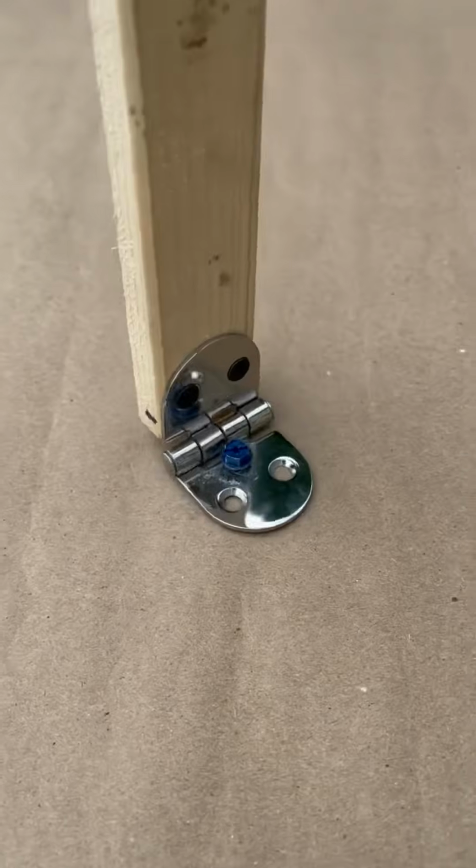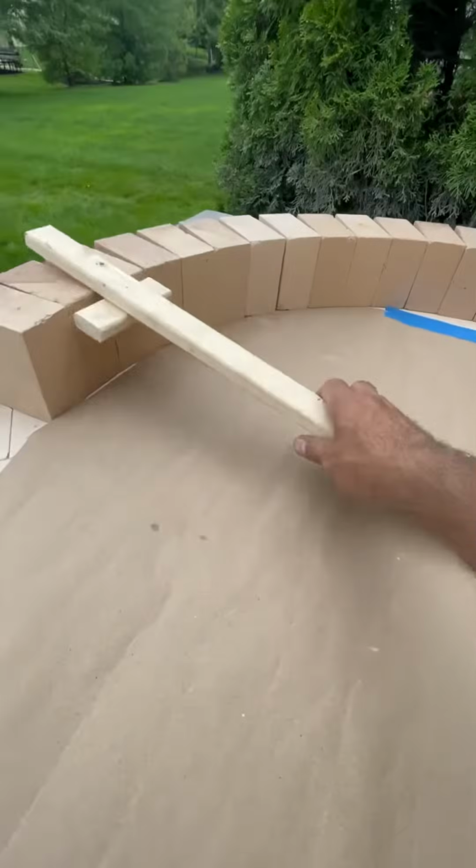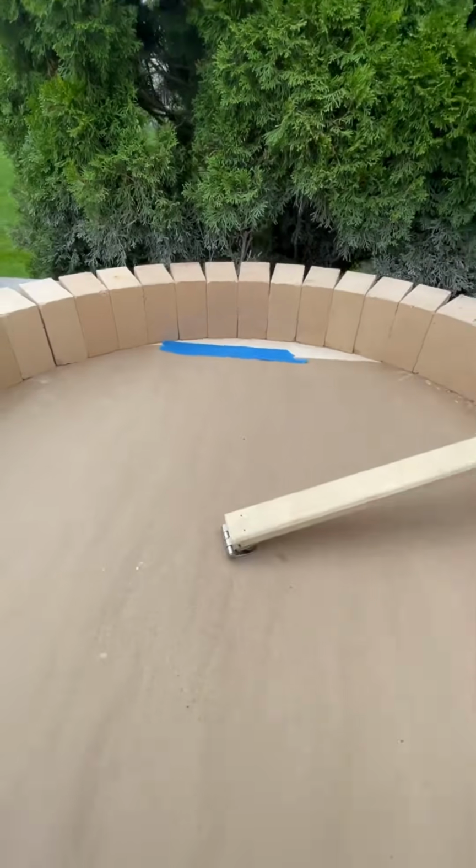I know some people are annoyed that I'm making these videos in parts, but I'm just recording these different steps as I go. When the oven's finally done, I promise to make one video that has it all.